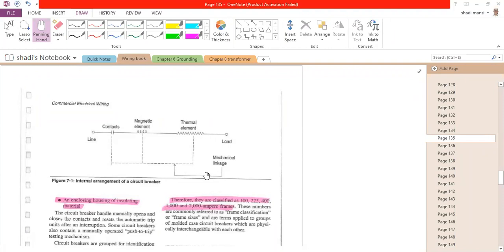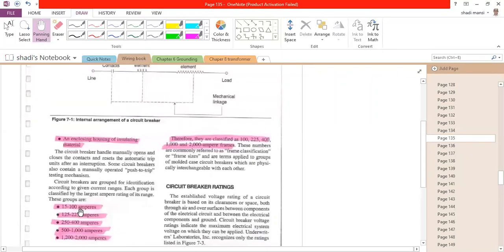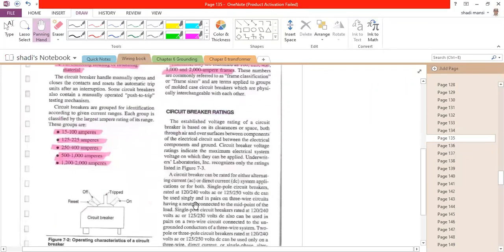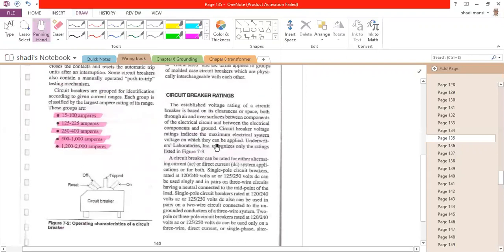Okay. Now let's continue. So basically now we talk about the circuit breaker, the categories of the circuit breaker, and the positions of the circuit breaker. And now we will talk about the ratings of the circuit breaker. When we are talking about the rating of the circuit breaker, it means if I want to buy a circuit breaker, what should I tell the seller? Should I go and tell him that I want a circuit breaker and that's it? No, actually, we have to identify some things. We have to talk about the rating current I'm looking for. This is the first thing when we are rating the circuit breaker.